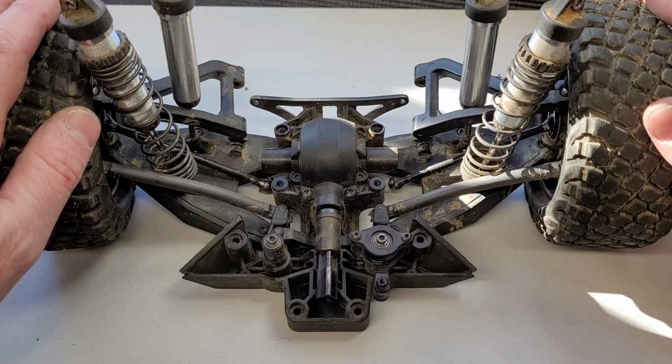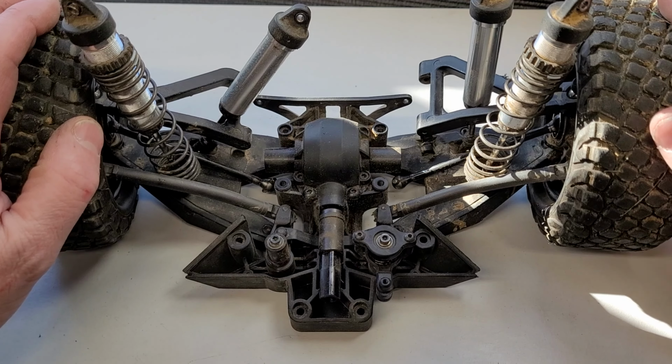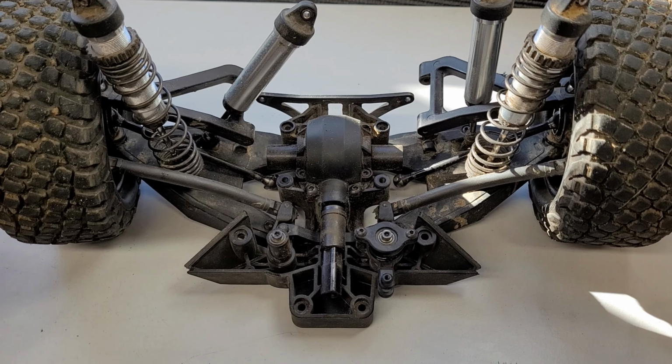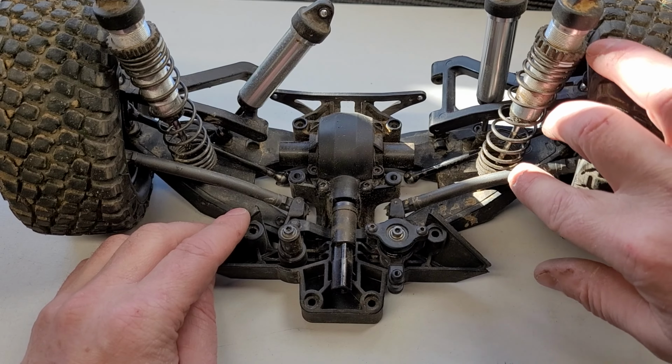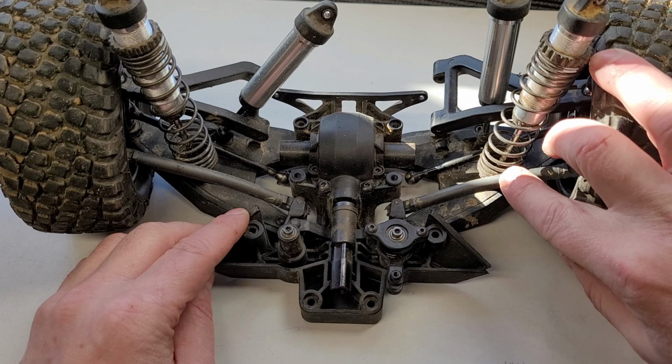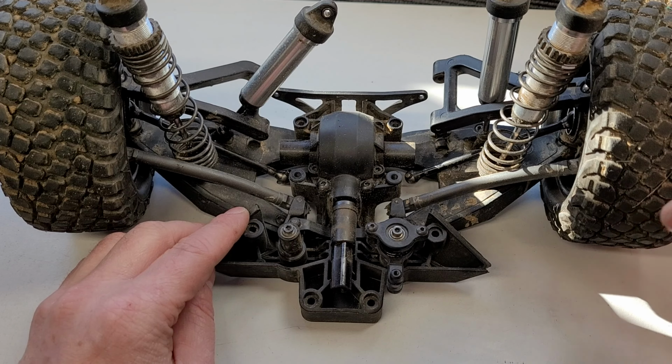So here we have the front end stripped off. It's literally as it's come off the truck. As you can see, it does need a bit of a clean, but we're going to look at the steering on this one. So first of all, I can see that the plastic arms do have a slight kink in them. They are slightly bent, but I don't think that's the problem.